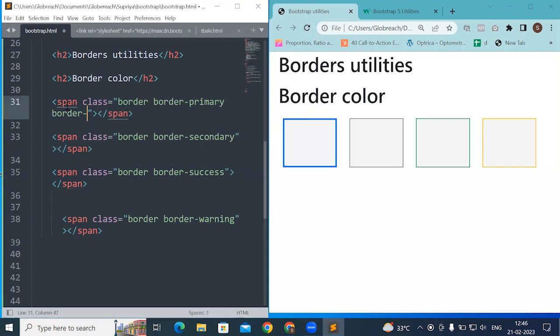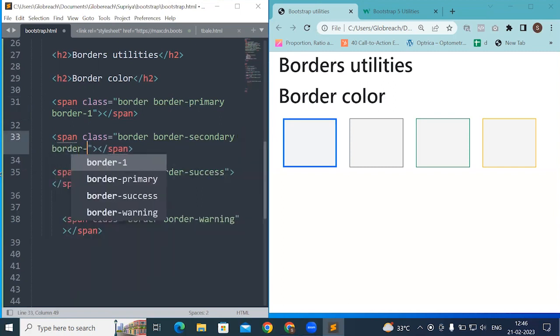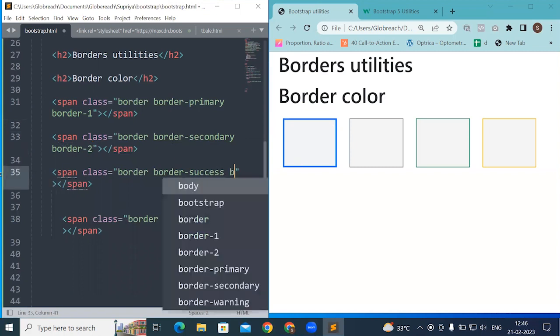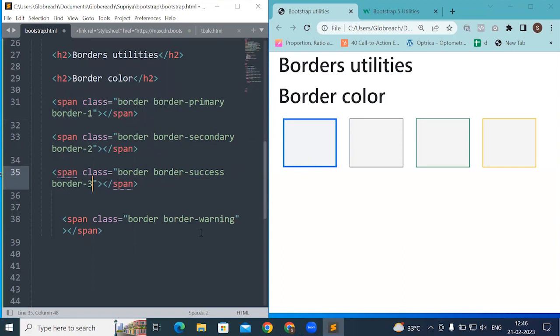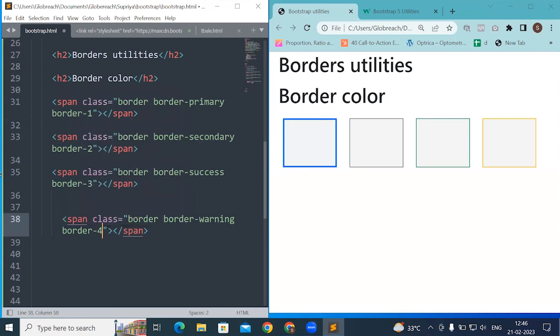For the first we will keep 1, for secondary border-2, for success border-3, for warning border-4, and we will take one more span tag and assign border-5.